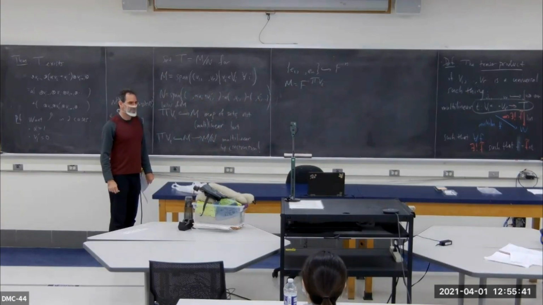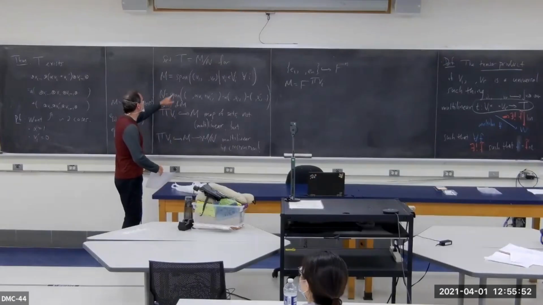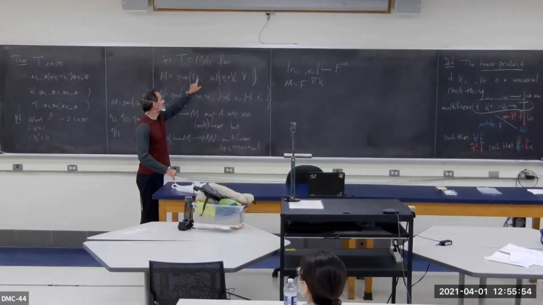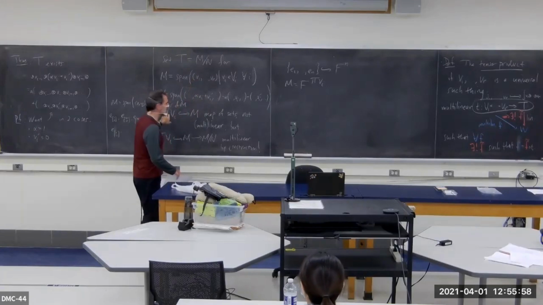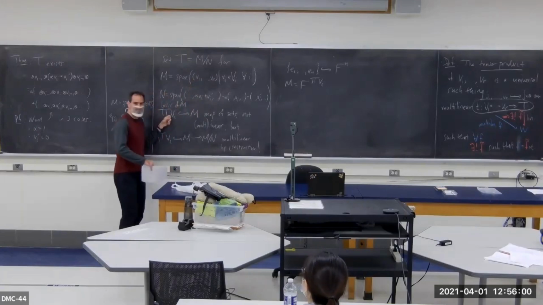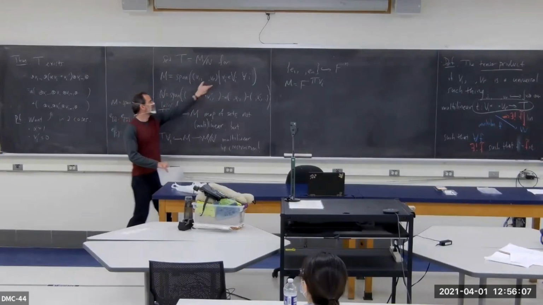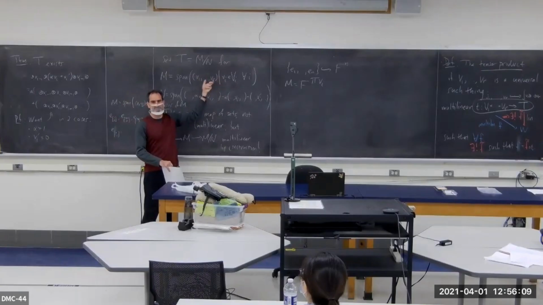So is it correct to say M is linear combinations of sets of bases? Is that what you're saying? Yeah. Elements of M, by definition, are linear combinations of symbols, and each symbol is an element of this product. So every element of this product is its own symbol, and I get to take linear combinations of these things. Just by definition, it's the span of these things.